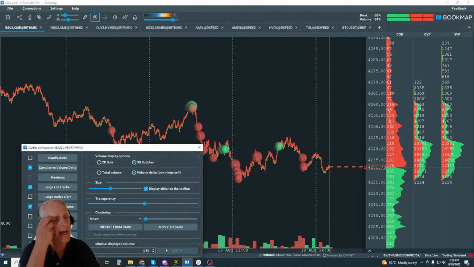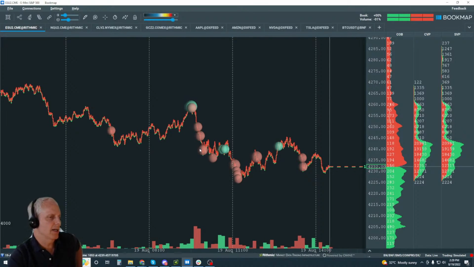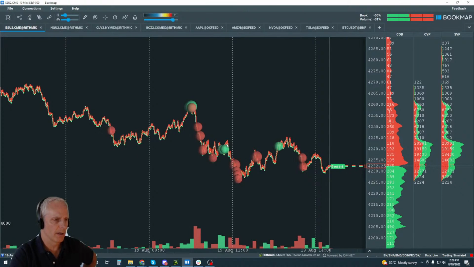Okay, that's not bad, right? I filtered out a lot of the volume. And now is it helping me though? Is it giving me an understanding of what's going on within this time frame here? Now we got a lot of data in here, and you can see there's not a whole lot of transactions. We have our 9:30 cash open right around here, and you can see that heavy selling coming in, some buying coming in. This was actually during the webinar, and we were kind of looking to see if we get a deeper pullback here. Didn't happen.